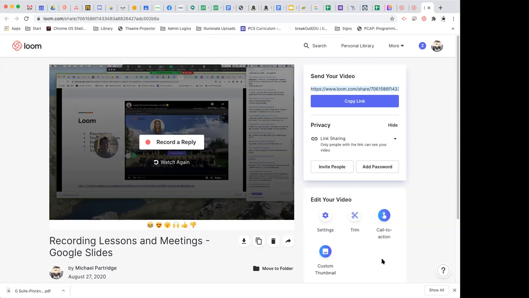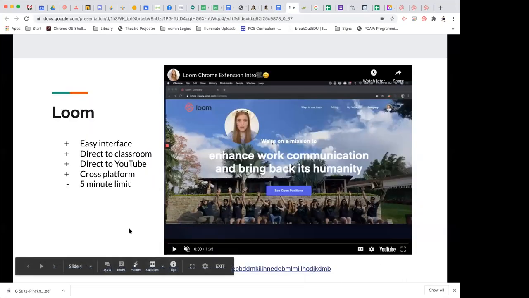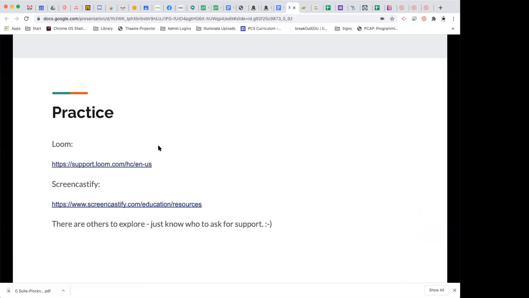You can play with either one of these tools. The links to, one of them is called Loom, the other one is called Screencastify. And so if you're having a struggle finding them at all, again, the links are down here in the presentation. I can post them as well. And I put up in the slideshow some more info, how you might get help on either of these if they are one that you're going, ooh, I really would like to try that. But I would love it if you just take a few minutes and try them out.